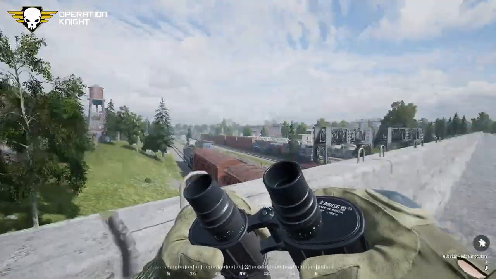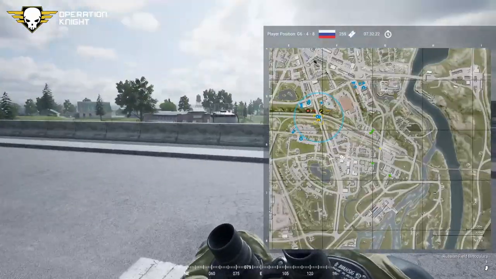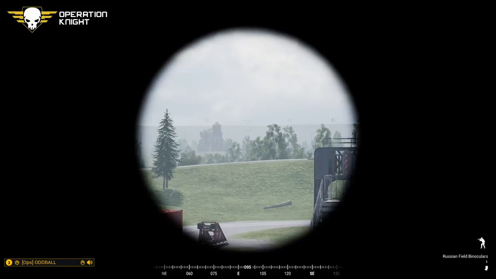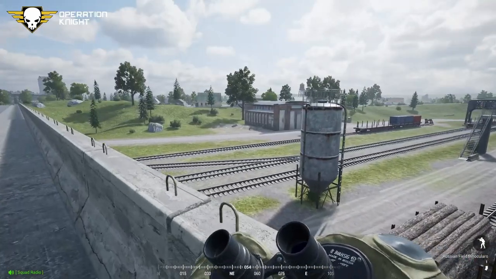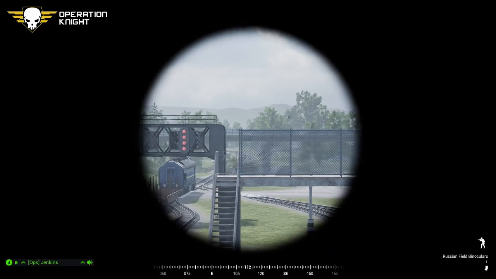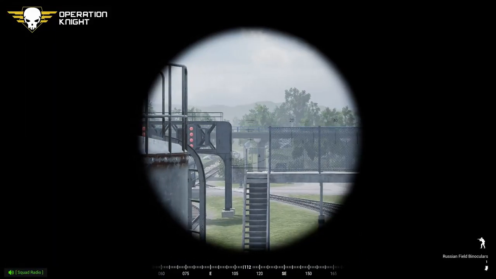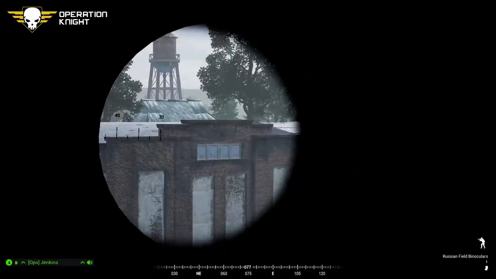Approximate grid, please. Wait one. Approximately Delta 554. Roughly Delta 554. Roger, Delta 554. Do they have a size in the contact? They said they saw a single guy, but I would assume it's probably a fire team to a squad. Roger.